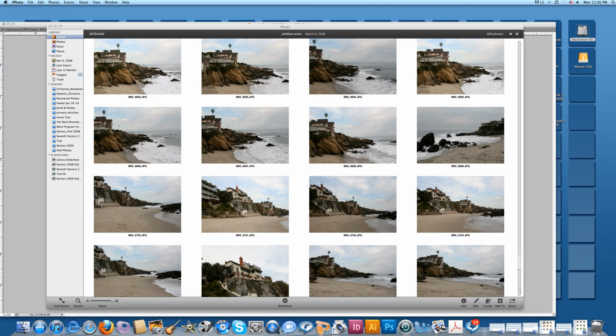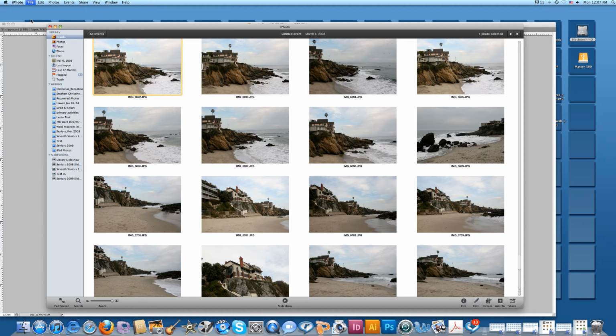I'm looking at this one up here in the upper left. It's got good wave action. It's got a good shot of the houses and the distant horizon. So I'm going to take that one and process it through. So I'm going to select it, and in iPhoto on my iMac, it's selected by this golden frame, and then I'm going to say File, Export. That means it's going to export it out of the iPhoto environment onto my desktop.